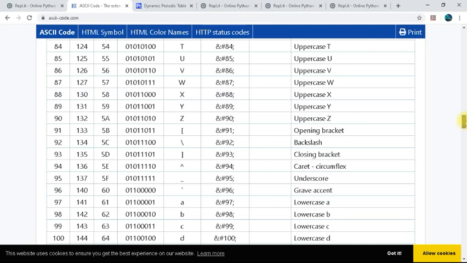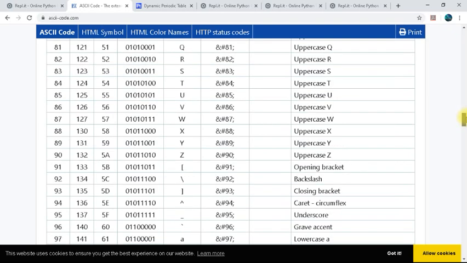So if you want to know what's B, 97 minus 65 is 32, so you could just add 32 each time.